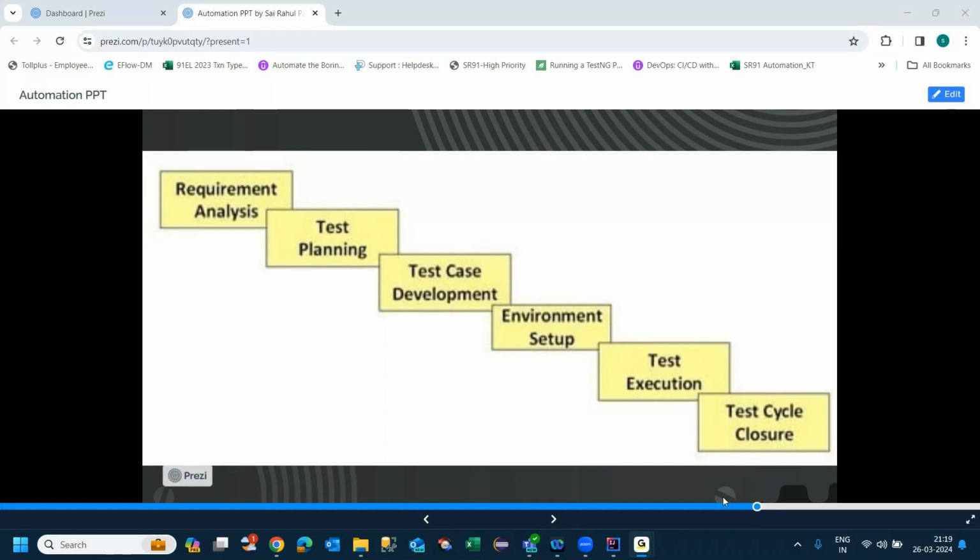According to that, at the end we'll make the report: how many test cases of which particular scenarios got passed, how many got failed, what's the total strength of our particular module, how much time it needs, how many defects there were, how much time it took for a particular defect to get resolved, and how much percentage of the project we have covered. It's good to hand over to the client, and to know how much time we still need to work so that each and every test case gets passed.